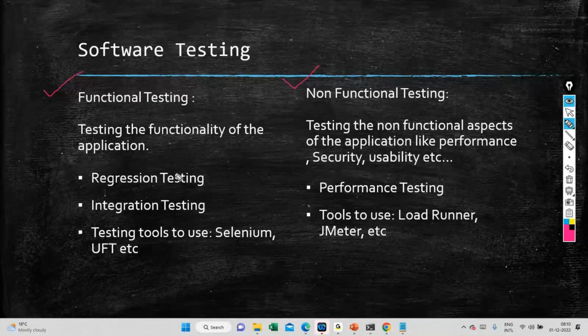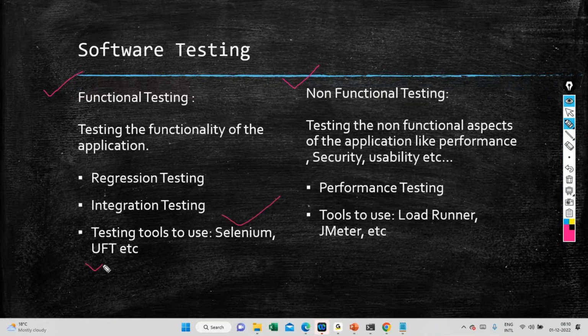In this aspect we have regression testing, integration testing, and so on. The major tools that we use are Selenium and UFT, that means the Micro Focus Unified Functional Testing, etc. You might have heard about these tools in the market as well.